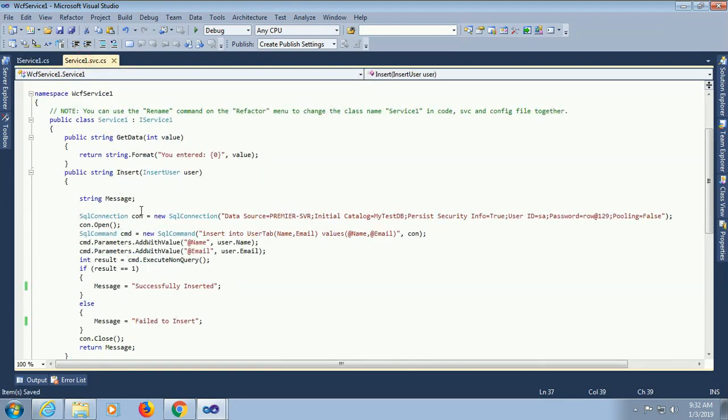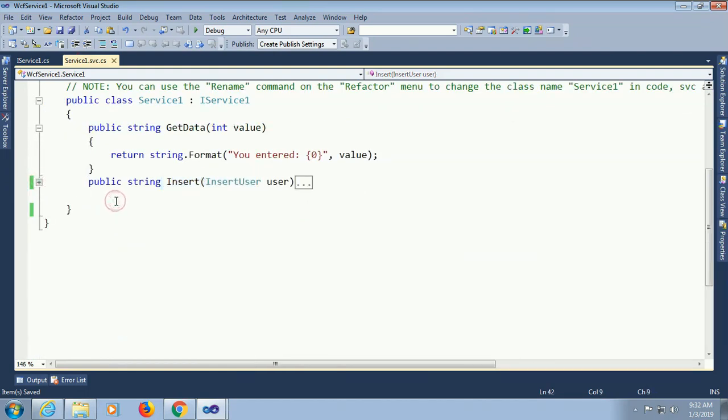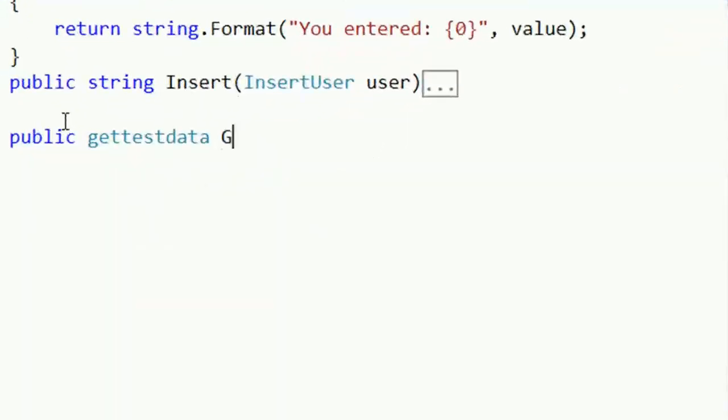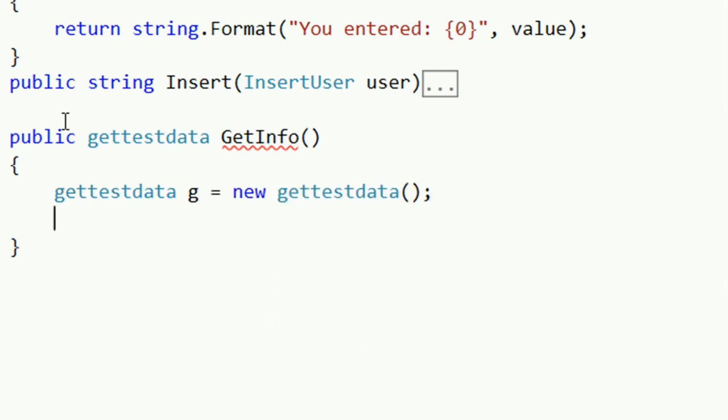Go to Service.svc.cs. This is the Insert method. Now I'm going to add another method, public GetTestData GetInfo. GetTestData g = new GetTestData.